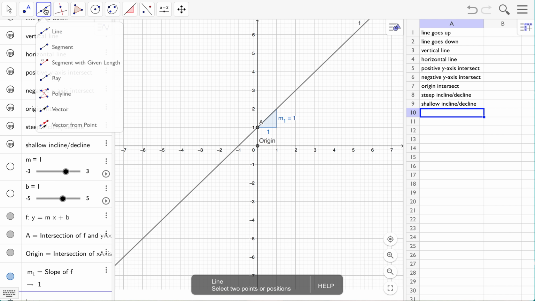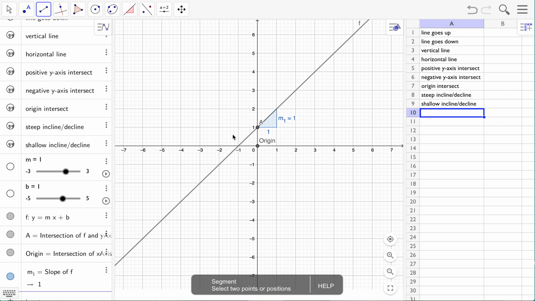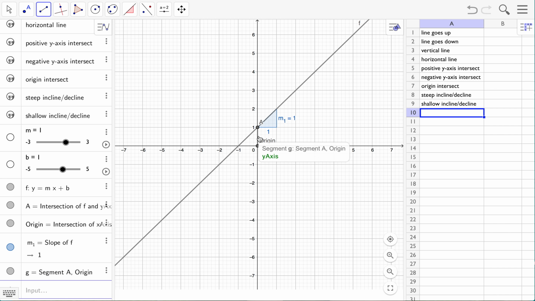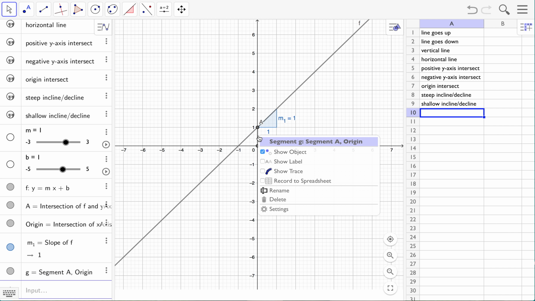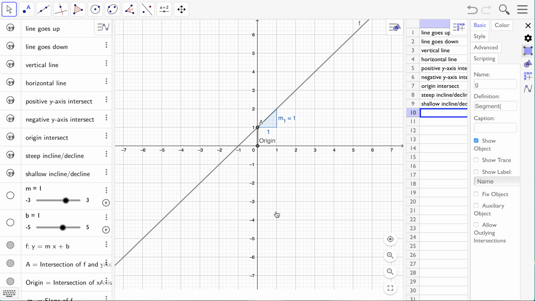And don't forget to create a segment that connects point A and the origin. And then we are going to make this a lot thicker and possibly a different color.